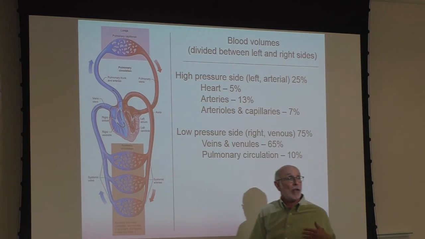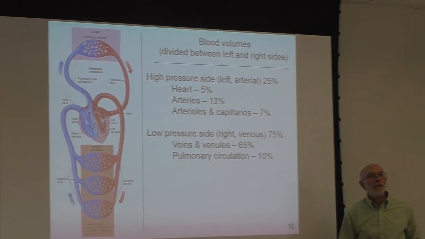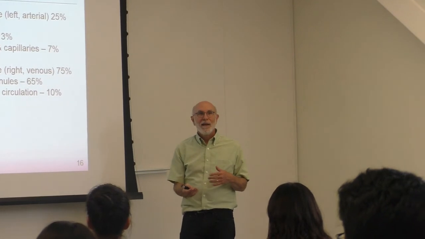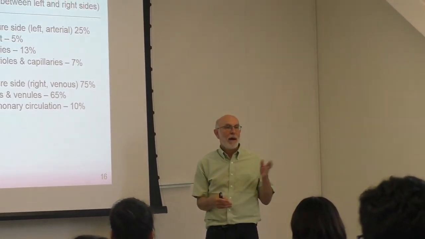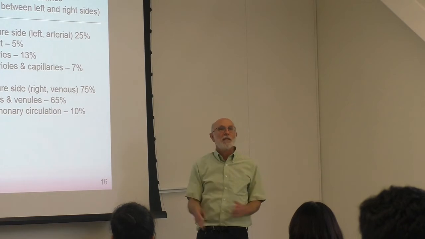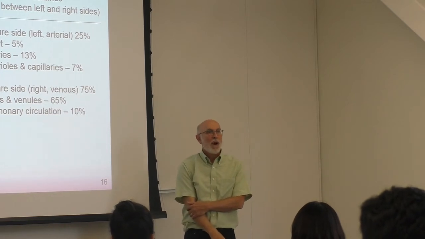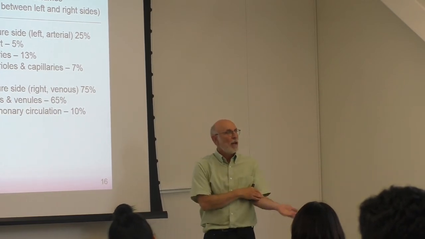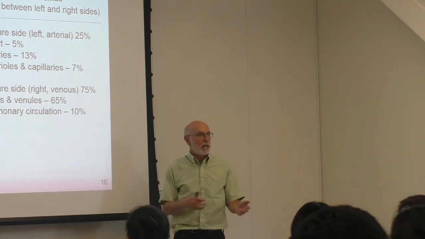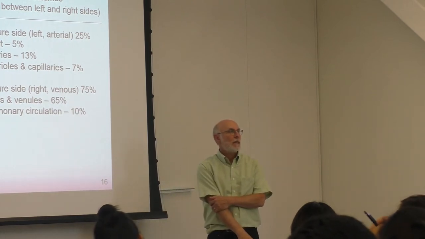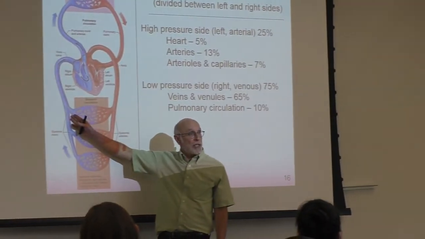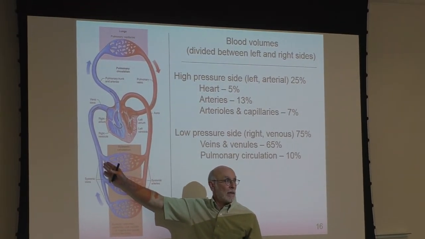So the veins are under low pressure. This is why when you give blood, they try to puncture a vein, not an artery. Hopefully you've never seen what happens if you puncture an artery. The blood spurts because it's under high pressure. They don't want to do that. When they draw blood from your body, they draw it from the low pressure side so that there's not blood spurting. It's just flowing into the thing they want to collect the blood in. So, low pressure in the veins.